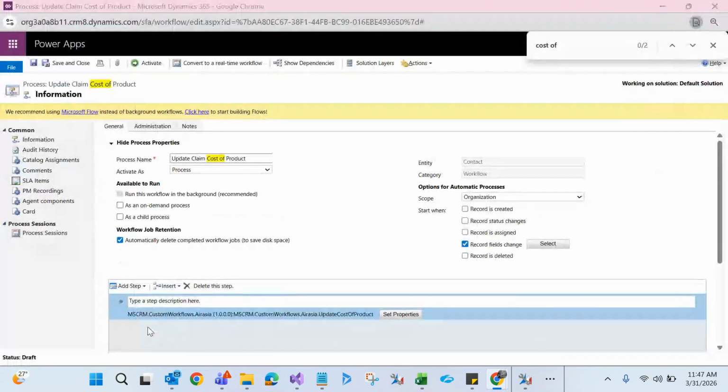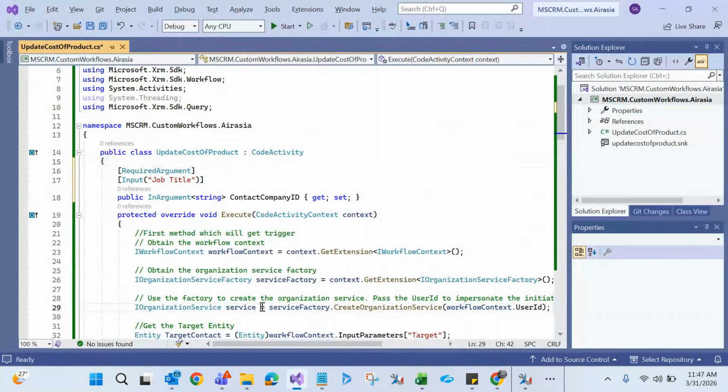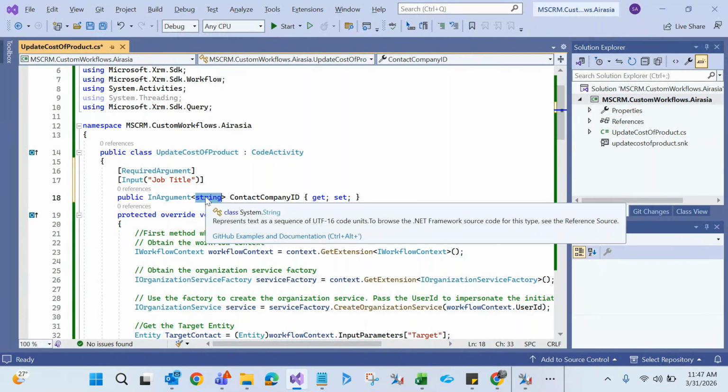So since it is a single line of text, you need to give the data type as string. Let's say if it is a currency field, then you have to give the type as money. If it is a date time, then you have to give date type. If you want to pass the lookup information, then you have to pass the data type as entity reference.